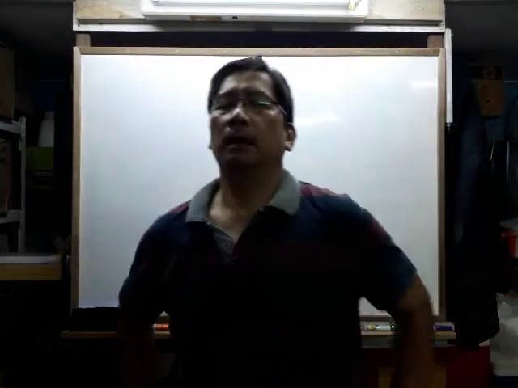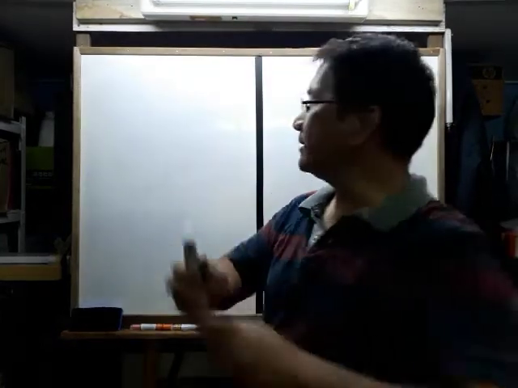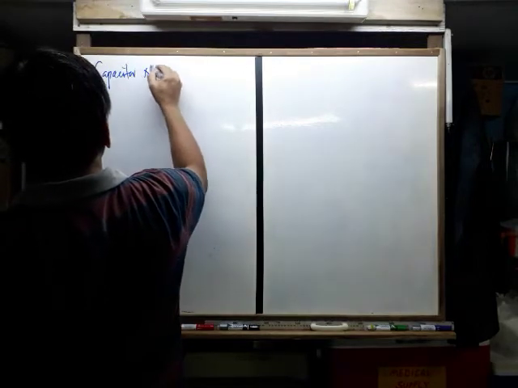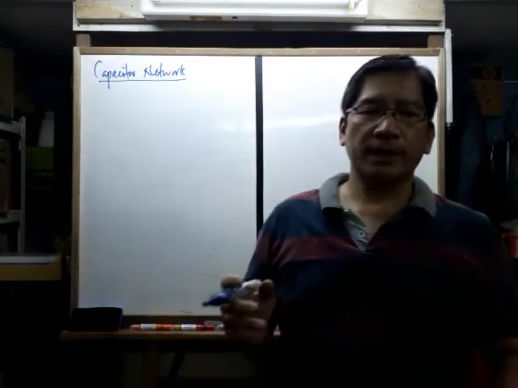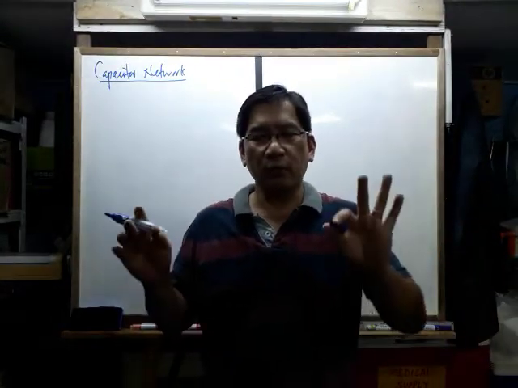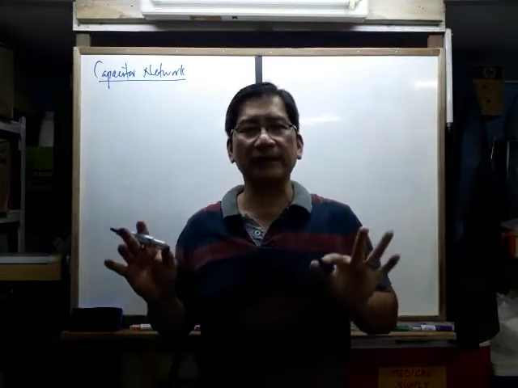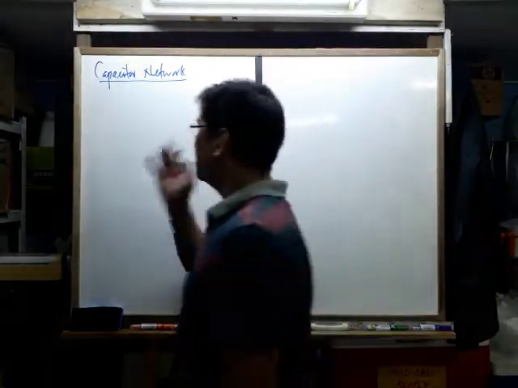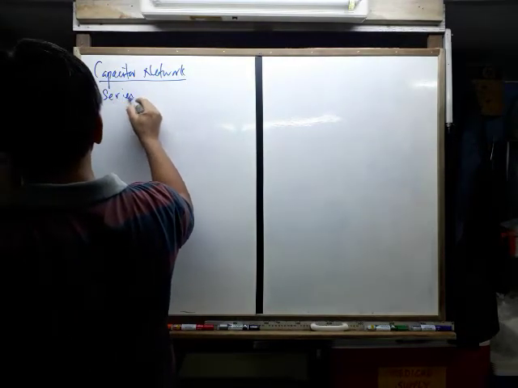Hi, this is the next part of our capacitor series. Today we're going to look at capacitor networks. A capacitor network is actually quite the same as a resistor network, because when you connect capacitors in different arrangements, we have to know how to calculate their value, just like resistors, right? Except they are the opposite, right? So the first capacitor network we're going to look at is the series connection.